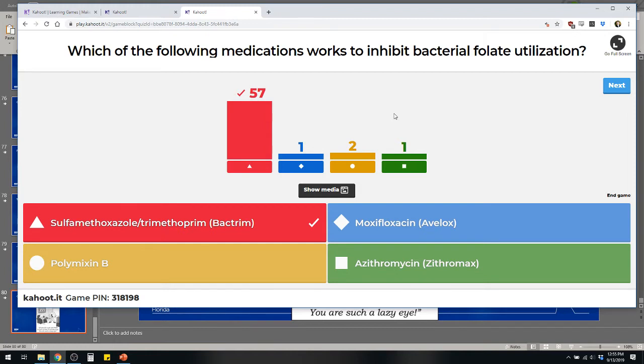How does moxifloxacin work? Yeah, remember it's a topoisomerase inhibitor, so it prevents that unwinding and it causes more strand breaks in the DNA leading to cell damage. That's good. How about polymyxin B? Yeah, it kind of just punches a hole in the cell membrane to leach out all those contents. Good. And then azithromycin? Good. Protein synthesis inhibitor. Which ribosome was it? Don't memorize that. You don't need to know it. I knew it. Don't waste your time on that detail, right? Just move forward. Just know it's a protein synthesis inhibitor. Okay?